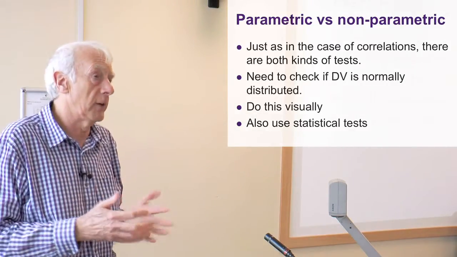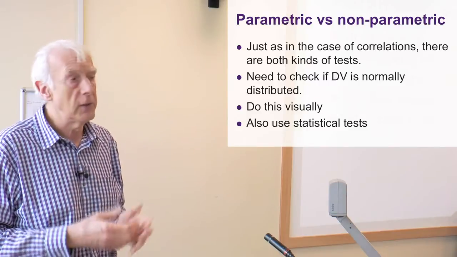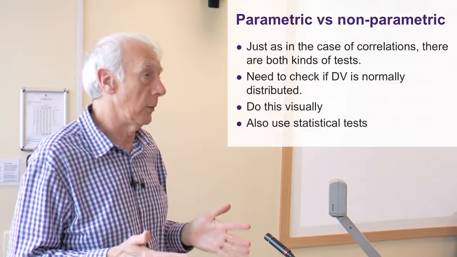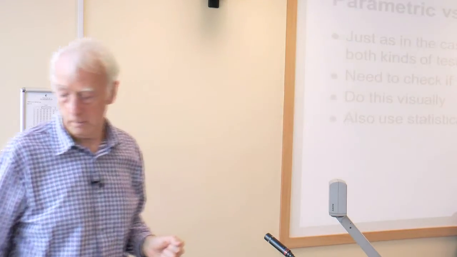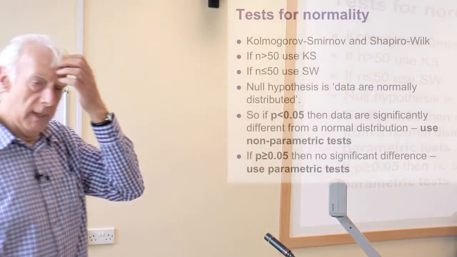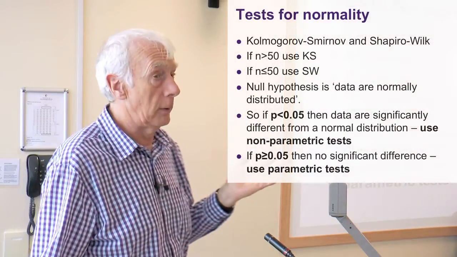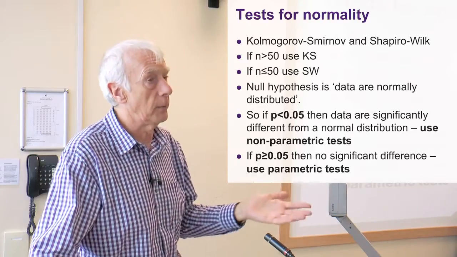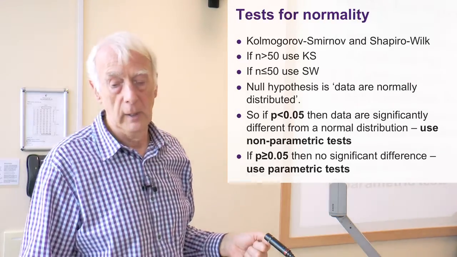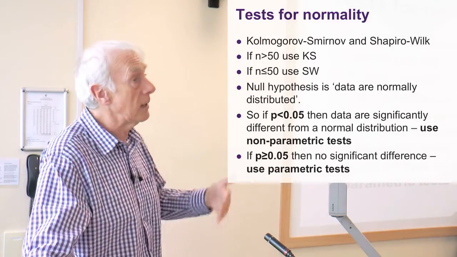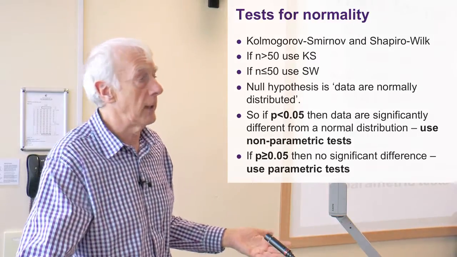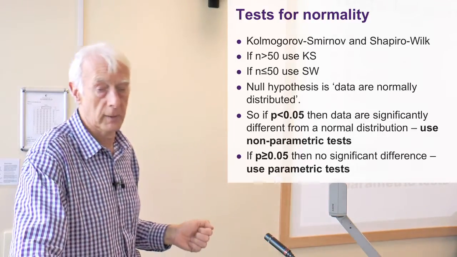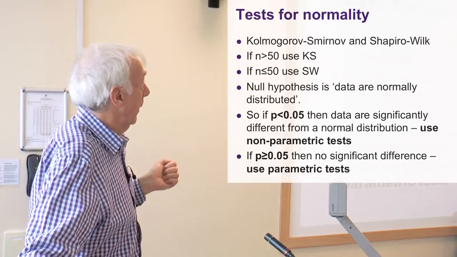If you're a bit doubtful about it, perhaps use a stats test to see whether that assumption about the distribution being normal can be accepted or not. So here's what we do, and this would be the same test you do if you're doing correlations. You want to decide whether to be parametric or non-parametric, as you would do for the t-test, and indeed for the test I'll talk about later on, the analysis of variance test, where you can compare more than two groups rather. So you use the same tests.